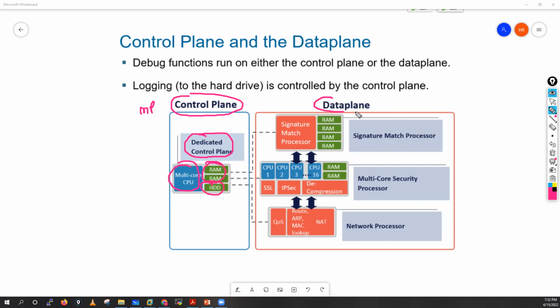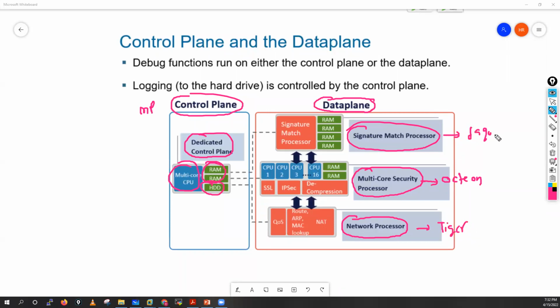Then we have a data plane. In the data plane, we have three: network processor, multi-core security processor, and your signature match processor. These are the same processors which we have discussed. This is known as your Octeon chip, this is your Tiger chip, and this is your Jaguar chip.